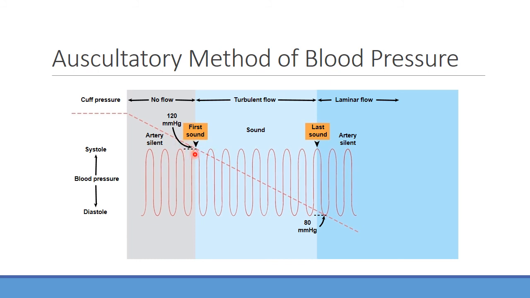So as that cuff pressure gets lower, you get more of that turbulent blood flow, you get that first sound, and then your diastolic pressure is the last sound you hear. Because after that point, when you're listening to those vessels with your stethoscope, you're getting that laminar flow. So again, you've kind of lost that pulsatile nature when the cuff is relaxed maximally. Does that make sense? Okay, you guys already covered most of this.